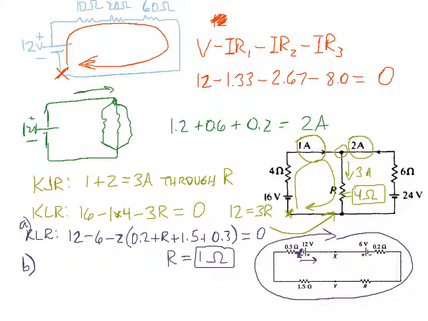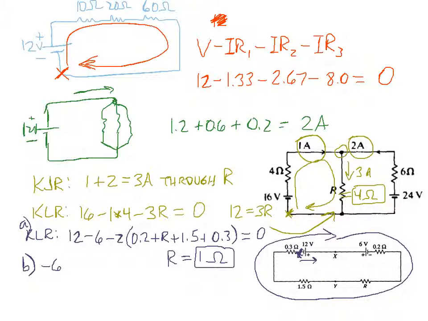For part B, you want to figure out what is the potential difference between point X and point Y. So what is the voltage drop as you go from this point to this point? And you can go either way around the circuit, it doesn't really matter. So I can go from that side around to there, or I can go from this side around to here. So I'm just going to pick the right side. So I'm going across this battery, which is a drop of 6. So we start with the minus 6.